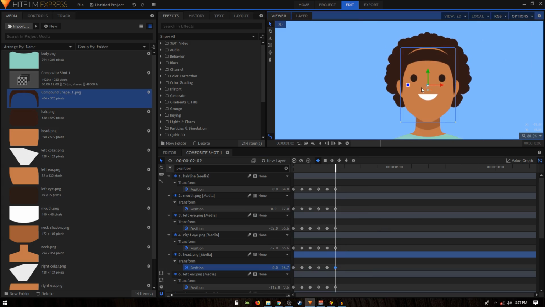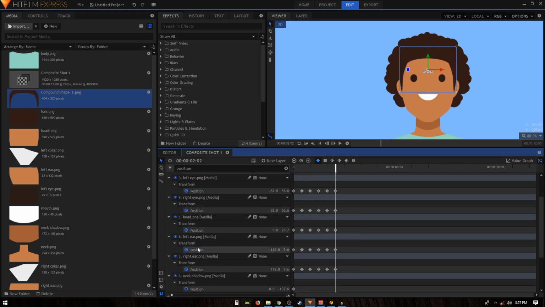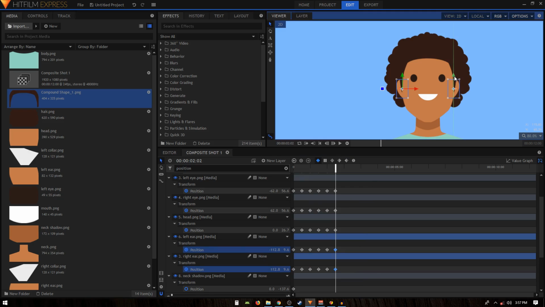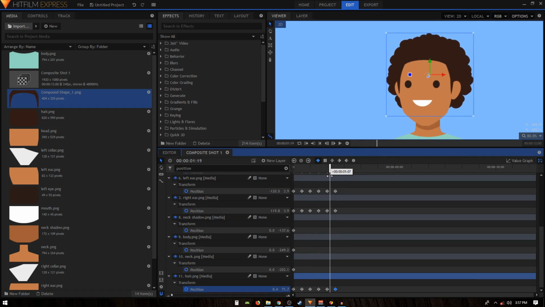And then we need to change the position of our hairline. So we can just move it to the top like that, and we can move the right ear and the left ear, which is right here. We can basically select these 2 keyframes, and we can just move them down a bit like that, and the hair we'll just select that, and we can move the hair down as well, like so. So now we have this animation.